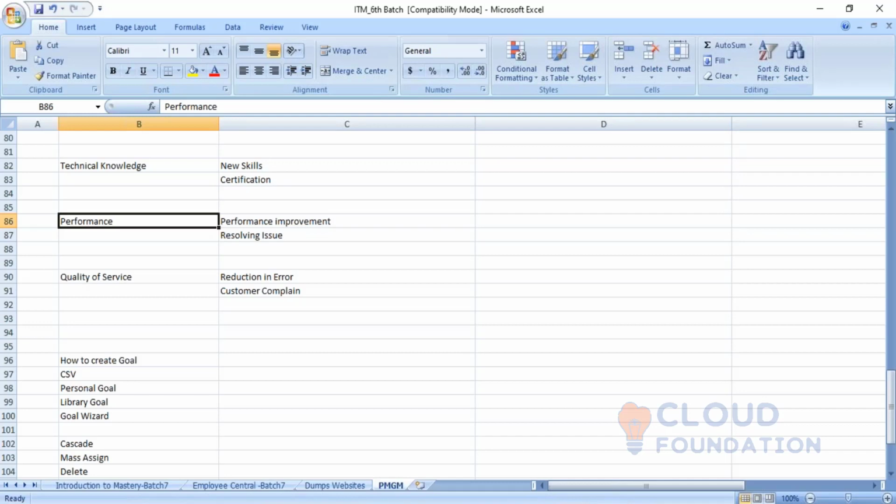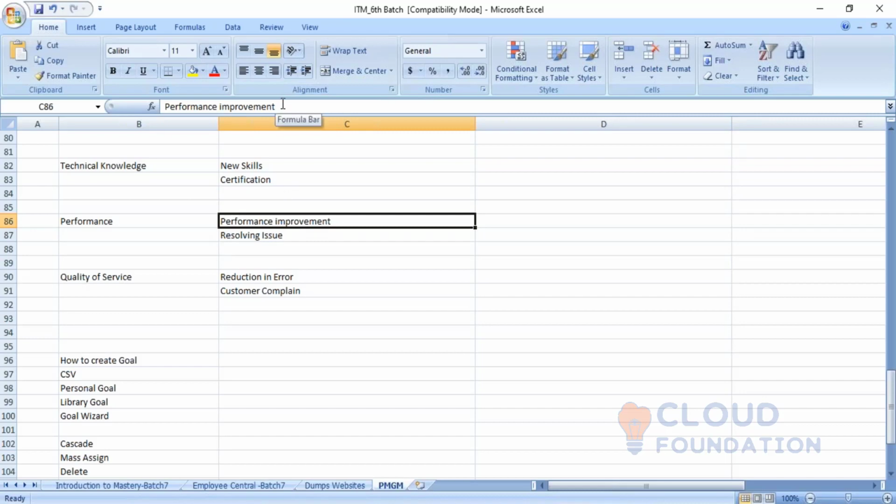Generally in real time we will go with either the goal library or the personal goal only, because customers from time to time change certain parameters like weightage, so we have to go with the manual way. But we are showing all the things.